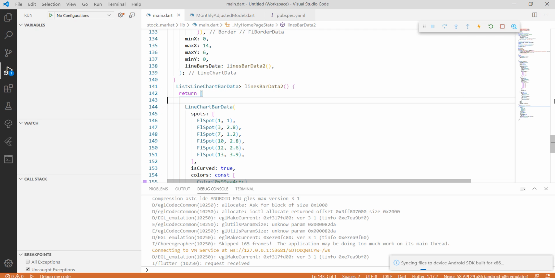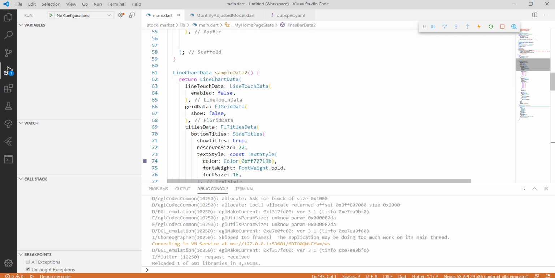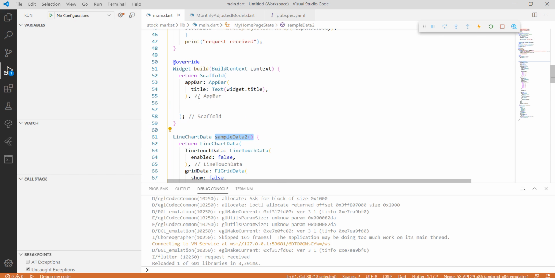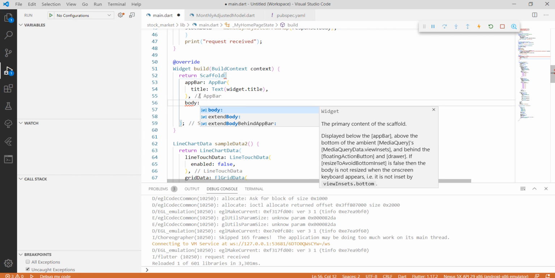Okay, save it, and we'll just get a quick preview of how it looks without our data, that is their own code, the code that we copied.